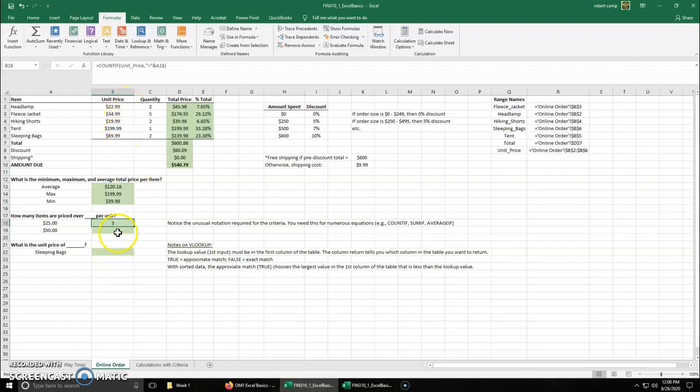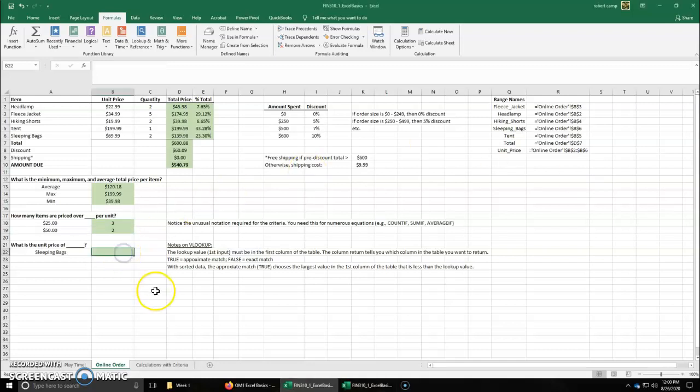So that's all good. So what about $50? So we can do the same thing. And since I've created this equation in such a way, the A18 will index, the unit price will not. I can drag this down. And now if I look at it, it goes, okay, now I'm going to look through that and find out what's greater than $50. And so it's 2 items. And so now I've got that all put in.